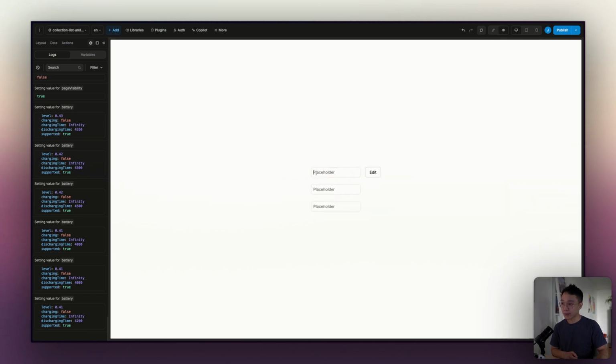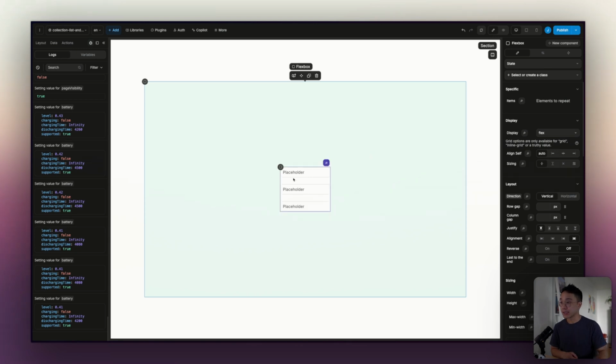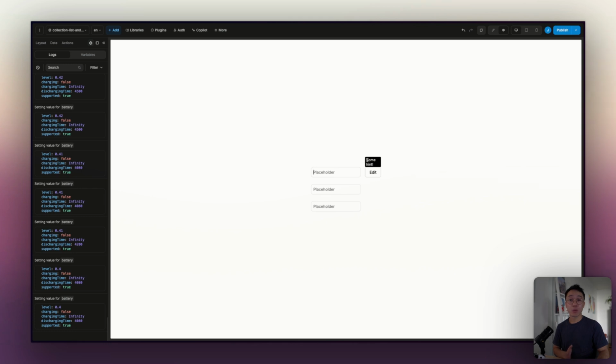When we are focusing on the input, it displays. If we're unfocused, then 200 milliseconds after, the button wrapper is hidden. And because we are inside of the component, this behavior will only apply inside of it. What's more is that all the workflows and variables are stored inside. If I want to change anything on that behavior, then I can do it in one place. So that's convenient.